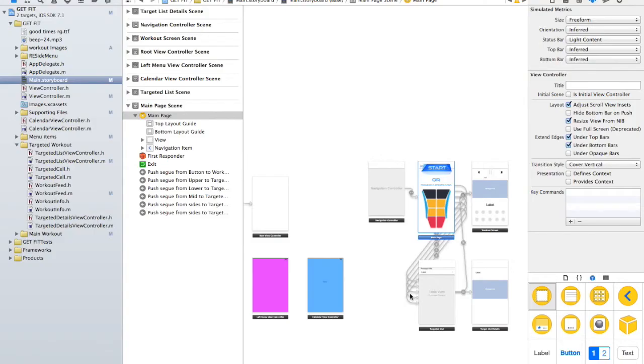Okay, so this is a quick overview of the code I had to do this week. This is my storyboard. These three screens are for the menu. You come into here, the navigation control to the main page, which then goes from the start straight to the workout page right here. And then also based on the selection of the diagram, it goes through the segue to the targeted area. The fields will be populated, and the details which will also be populated by the targeted workouts.